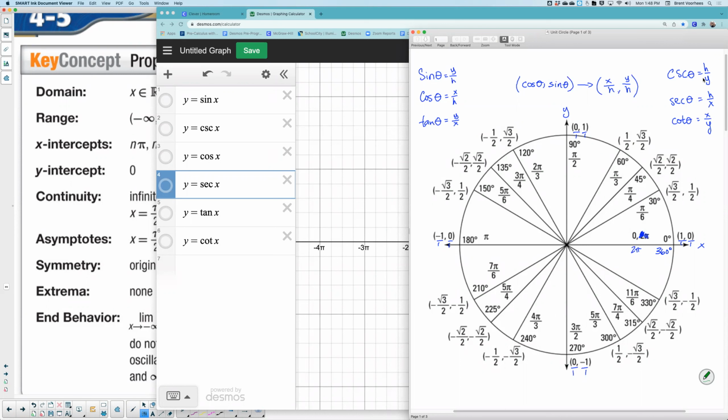Check out the other 4 functions. Do we have ever, again, an H in the denominator on any of these 4? No. And so tangent can have a break when x equals 0. Cosecant can have a break when y equals 0. Secant will also have a break, just like tangent, when x equals 0. And cotangent, just like cosecant, will have a break when y equals 0.